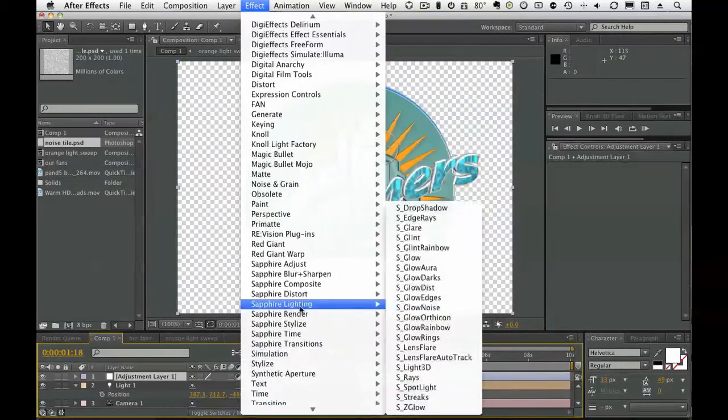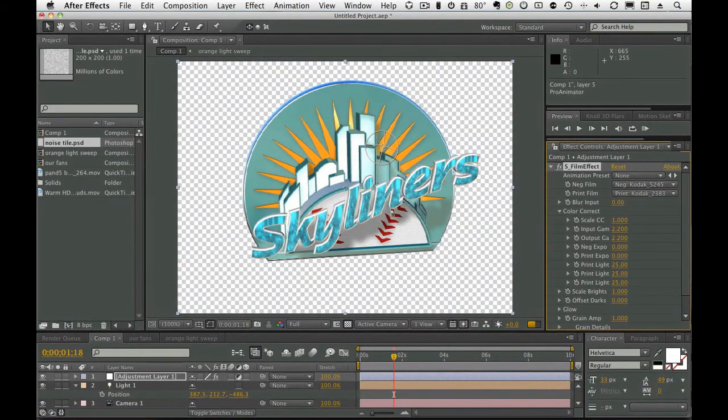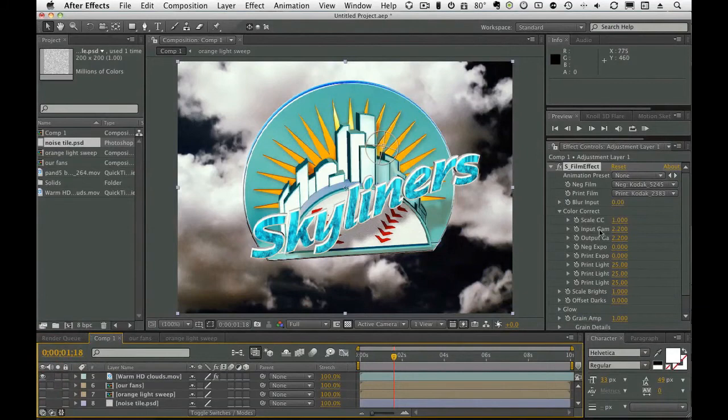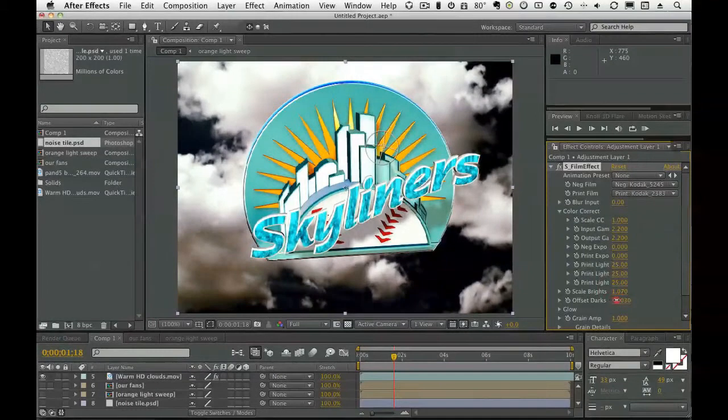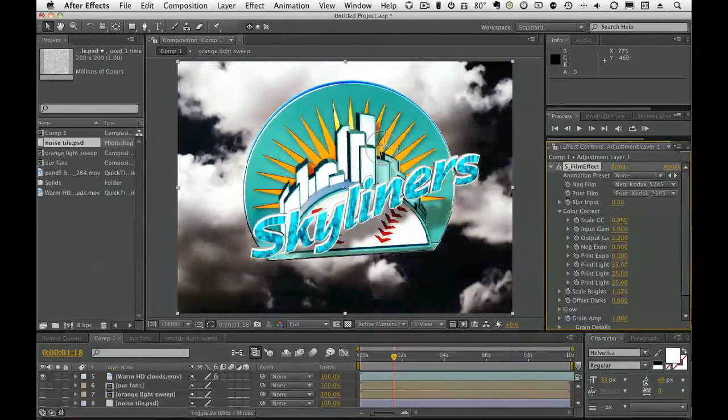Things I'll use really fast. Maybe a film effect to just kind of give some warmth here. Let's warm that up. I'll do everything. Let's turn on our background too. And this is the Sapphire film effect, which has some cool controls in it. Now everything's overlit, but I'm not worrying about that either at the moment.